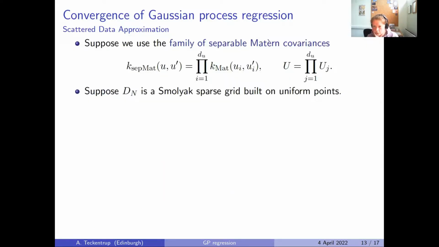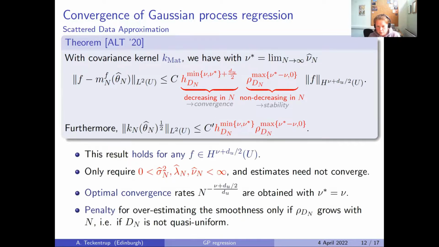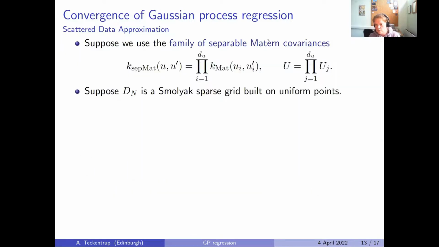So in that case, you really have to develop a new theory. So these results that I showed you earlier, because they're based on the fill distance, and the best that you can do with the fill distance is this rate here. You can't really get any better convergence rates from this theorem. And so you really have to look at specific constructions and specific point sets and get a new proof for those.